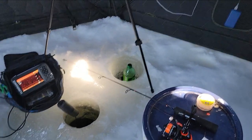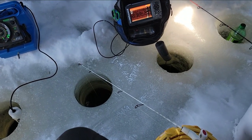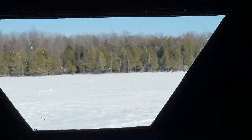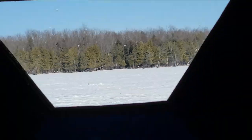Well guys, we got the rods all set up here. We're fishing for some crappies, bluegills, maybe some perch. I don't know, most likely crappies because they're suspended marks. Out there we got the iFish Pros. Put a focus. Oh wow, I can see it. Check it out. There's one. Hopefully we got about a 3 hour tournament here. Just for fun, there's some great door prizes and whatnot. So if you guys ever want to get into a tournament, this would be a good one to start with. And you can win some money if you catch a good fish, so heck yeah, stay tuned. We're gonna keep trying.